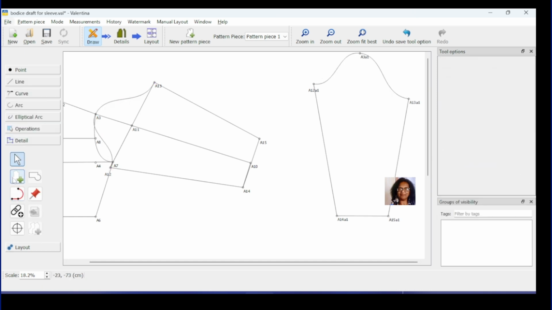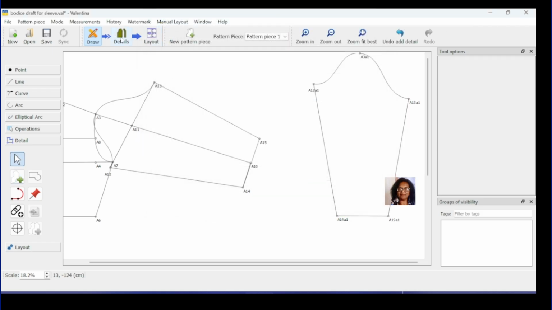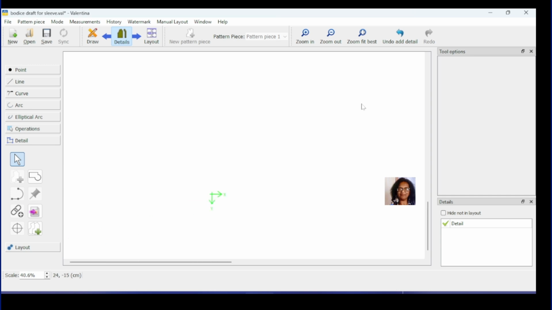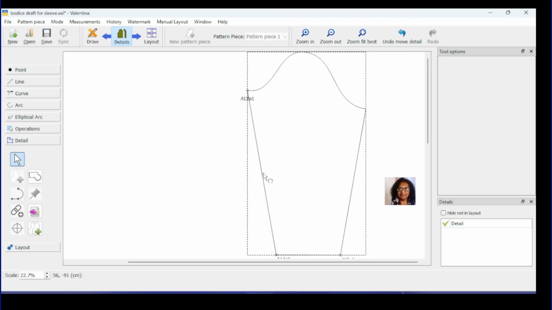Using the detail tool, the workpiece tool, I create the detail of my piece that I had created. And please make note that all your pieces are falling in a clockwise direction, otherwise your pieces won't get selected when you are selecting them. And once you've completed, you press enter and you press OK, and you go into the detail. Your pattern piece will be ready for you. Here's your pattern piece. When you select the piece, you can move it around.